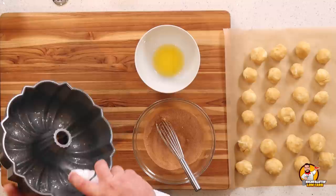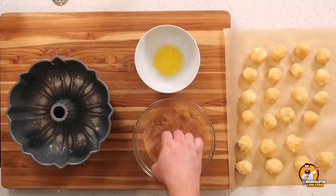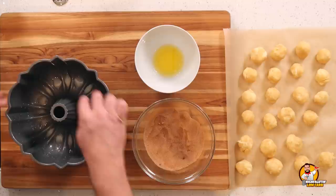So now I'm just going to take one of these guys, dip it in the butter here, and then roll it in my cinnamon sugar so that it looks like that, like a little cinnamon ball. Look how cute. And then we're just going to load these into this bundt pan. So I'm going to speed this up so you don't have to sit and watch.